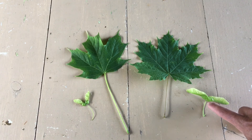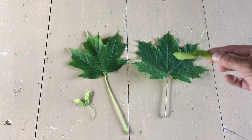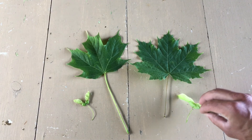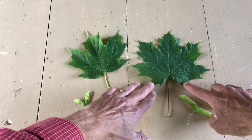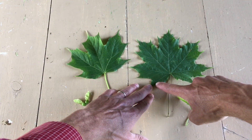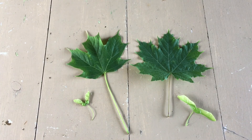Over here the Norway maple, the seeds are in a more horizontal direction, and that stem goes up to the tree. The leaves can have between five and seven nodes — this one has seven nodes. So that's the big difference. Otherwise they're very similar in size and pretty similar in shape, but the seeds are clearly different and the number of nodes on the leaf can be different.